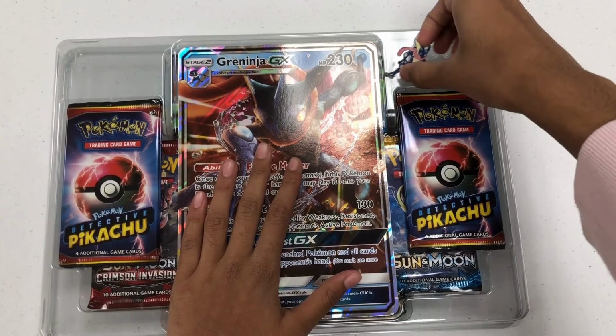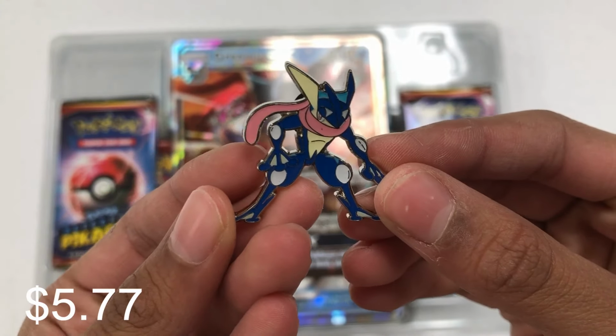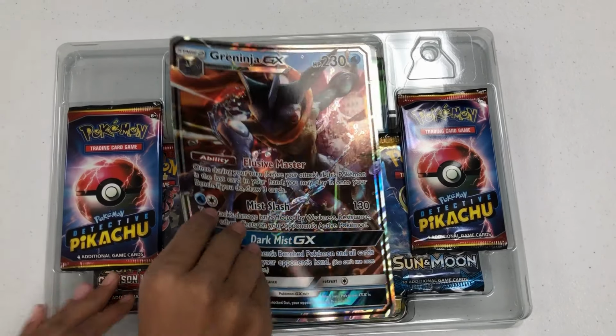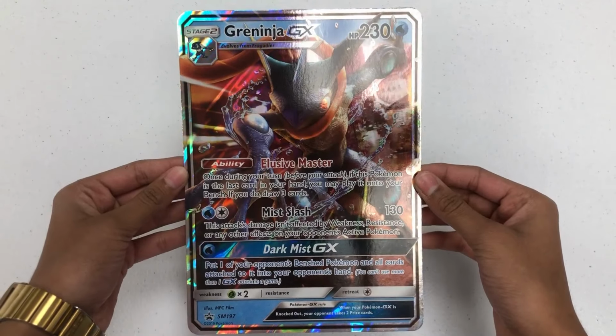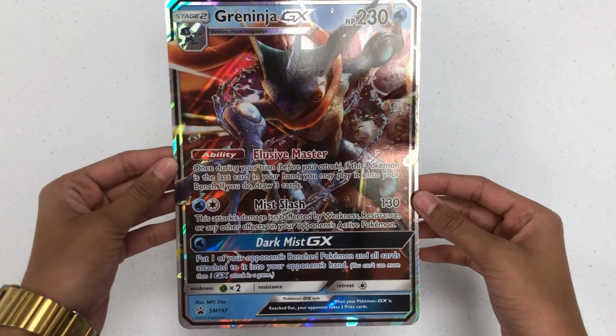Okay guys, so next up is the Greninja pin. Look at that, that looks amazing. So cool. All right, so the jumbo card. There we go, just like the same thing. Promo card number SM197, so the 197 Sun and Moon promo card.